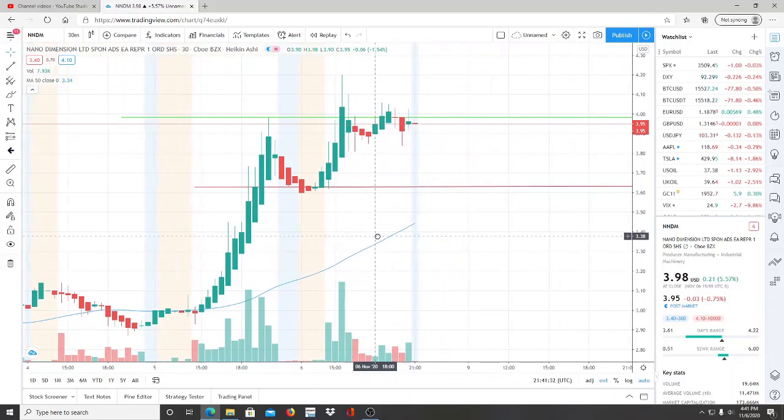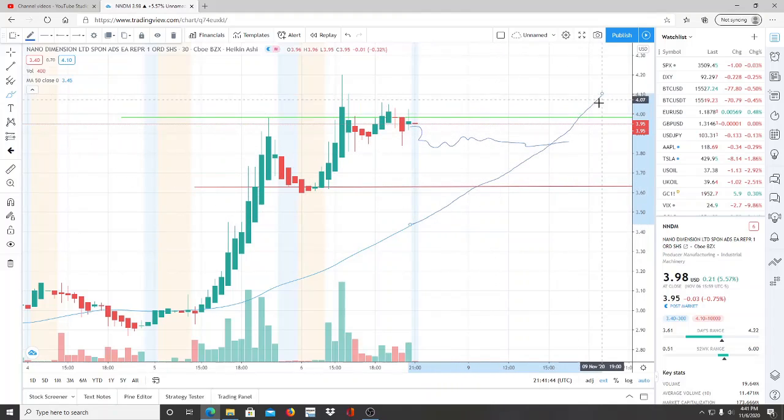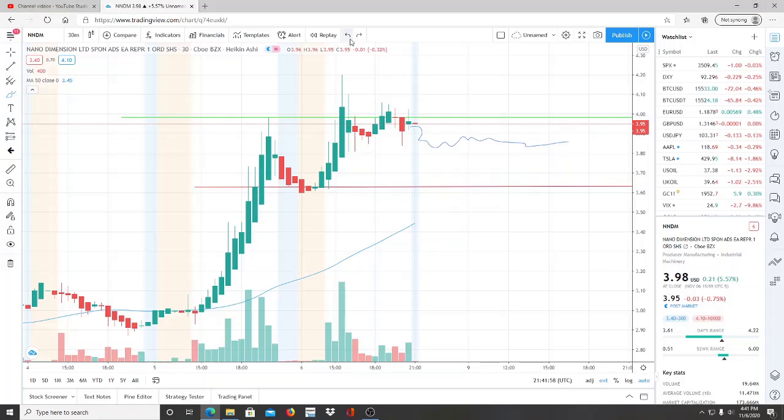If they were to hang out sideways, and let's just say that it kind of dips and they're just hanging out sideways and not moving to newer highs, then this 50-day moving average will catch up to the price and at one point intersect it. And then we're in bearish territory, giving leverage to the bears to start bringing this down and pulling it further away from the 50-day moving average in a downward direction. So keep that in mind. That's the most important thing about the 50-day moving average.